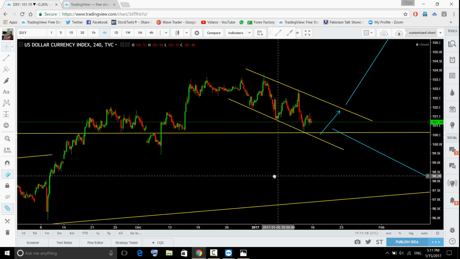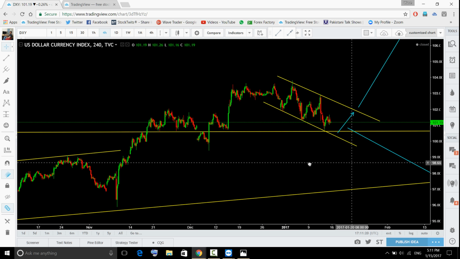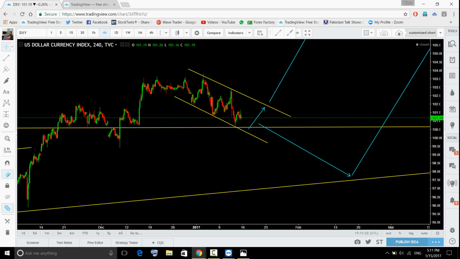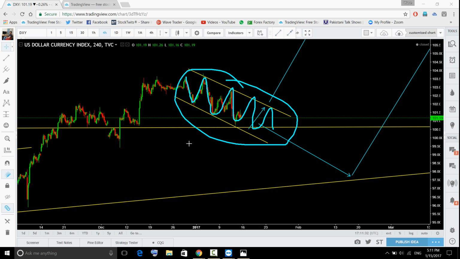You can see it is forming a corrective move. We were anticipating this corrective move for a very long time, and it started to form. On this corrective move, you guys can see there is divergence on your indicator. That is the reason price is forming this corrective move. Once this is over, the next impulse is going to appear.